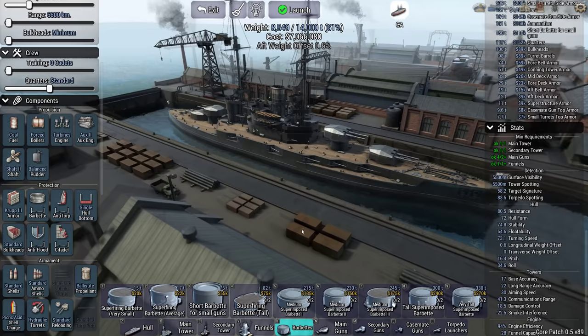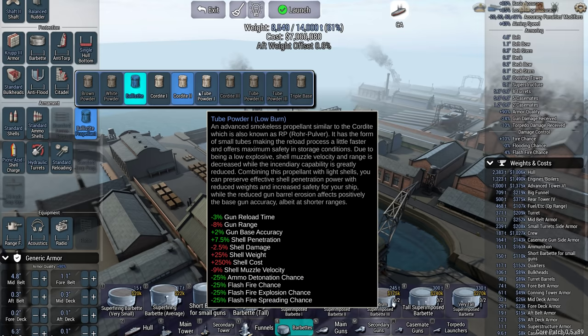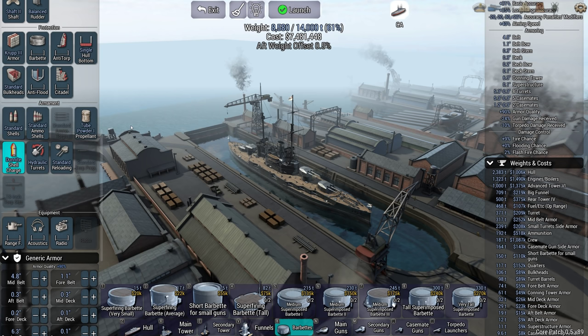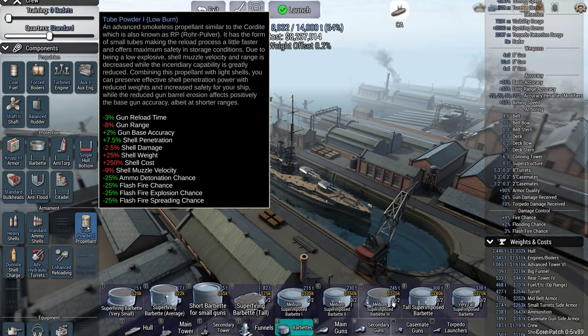Torpedoes I probably won't need because we're just butchering light cruisers and things. Now, because of that, let's see, propellants. I'm going to go tube powder. It might seem odd, but I'm going to go tube powder dunite. And again, I know that might seem like an odd choice. Why wouldn't you go for more of an HE build? But yeah, I don't want this thing blowing up on me. I will go for heavy shells. 3% flash fire chance. Okay.